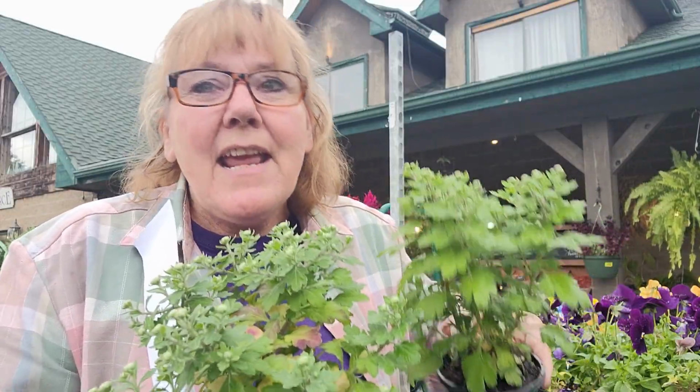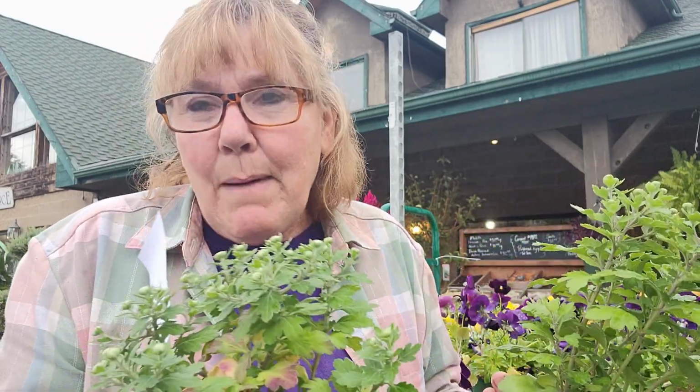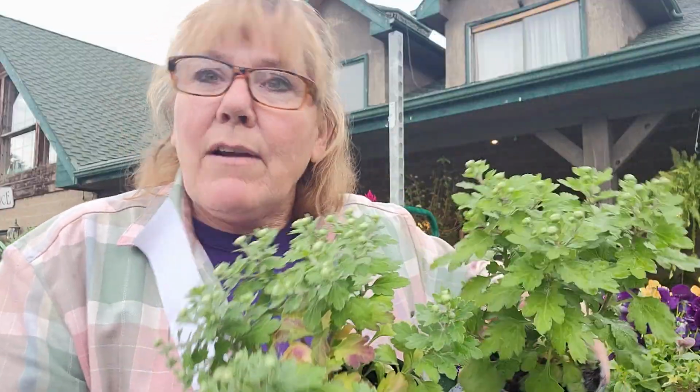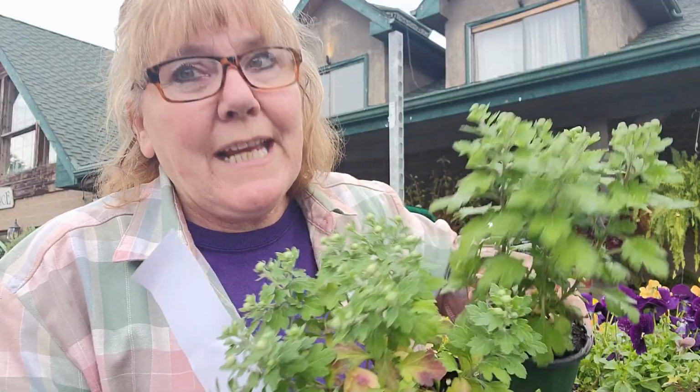That way they'll last long in the pot. There's other things going on in the pot that you can look at, and then these will start to open and bud out, and they'll look really great. I use a lot of these in my corporate pots so I can tuck them in and they don't overtake the pot, but they look beautiful in there. And again, in about a month, I'll go back and check the pots out. And if I need to pop it out, it's really super easy.